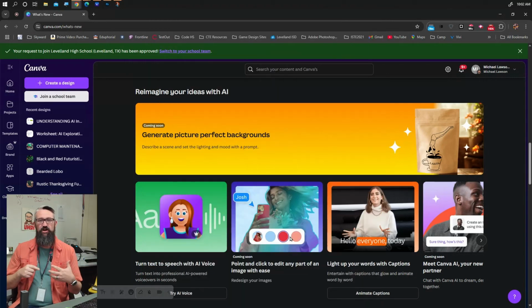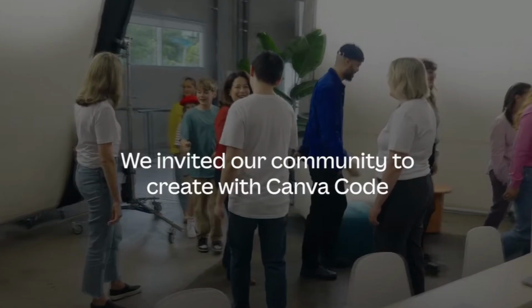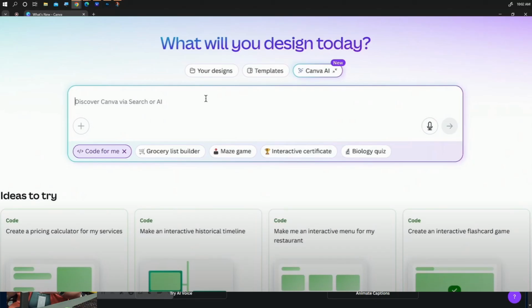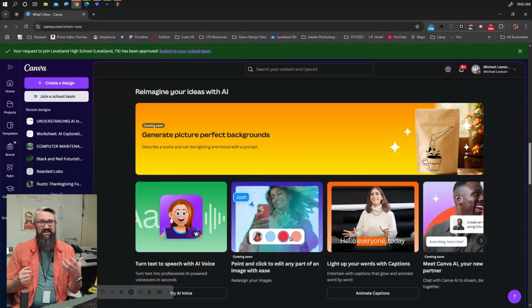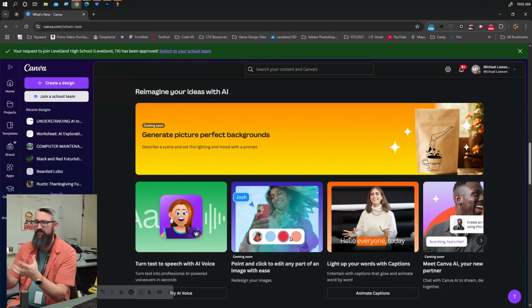The last thing that they're talking about is Canva Code. Being able to prompt your way through an app to create just anything you want. In the demo, they talked about how they had a group of people sitting around at a table and they were all creating different apps and then changing them without having to know the specific code syntax, which I teach business and I also teach game programming and web game development. And those two types of people, they're different types of people. And so whenever they try to create apps, they don't think about those same things.